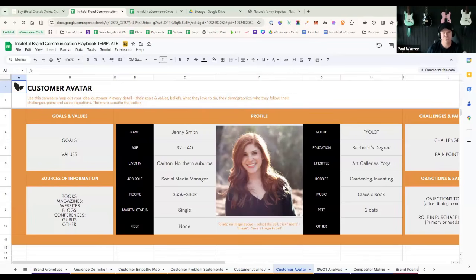And why we go through this exercise is because now we're really clear about what we say, who we say it to, what they want to read, how they want to feel, how they want to look to their friends. And we go, great. Is this making sense so far?